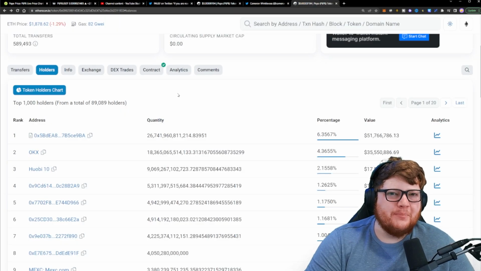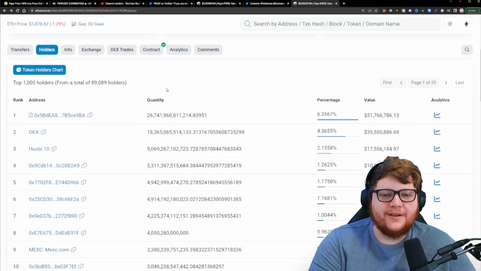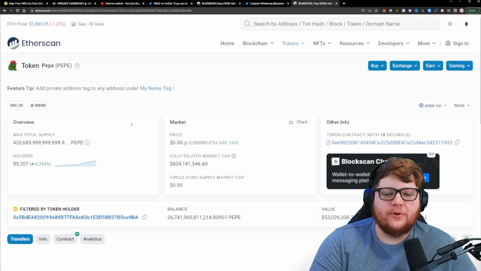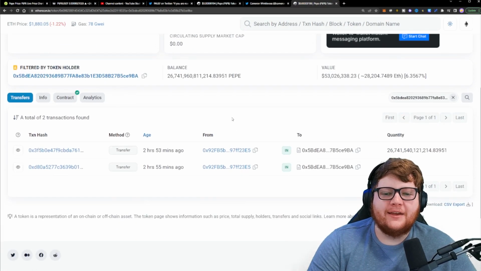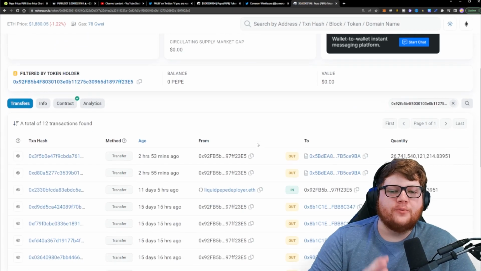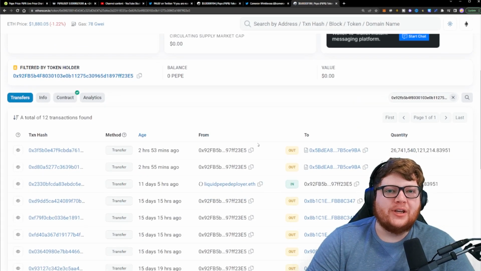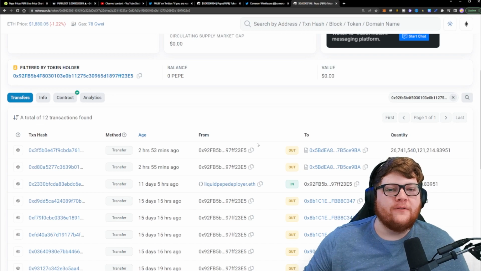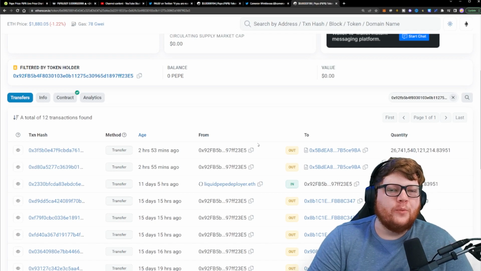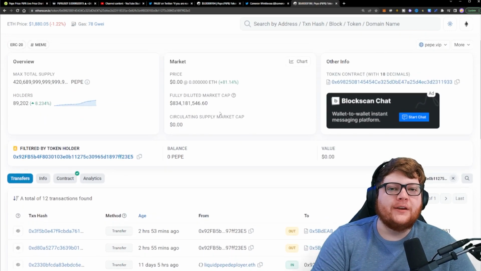Now, we also did see a major Pepe transaction that's important to note. The top holder of Pepe was a different wallet the other day. You guys can actually go ahead, click on this wallet address, pull it up, and then you can see that it actually received all this Pepe about 2 hours ago from this other wallet address, which was the Pepe centralized exchange wallet address that we saw for a while as the number one holder. Essentially, they just moved this over to a multi-sig wallet. So it's not really something to be concerned about right now. It seems like they're just securing this massive amount of Pepe and then hopefully going to be spending some of those funds towards more centralized exchange listings.